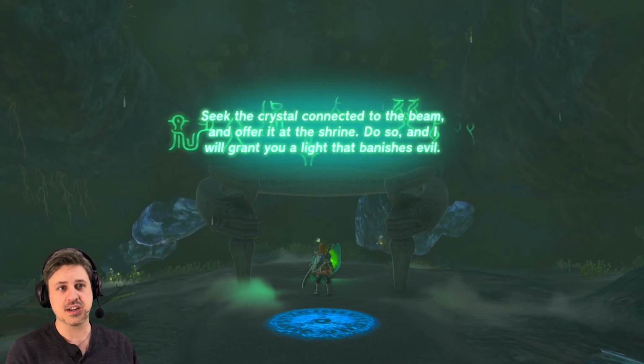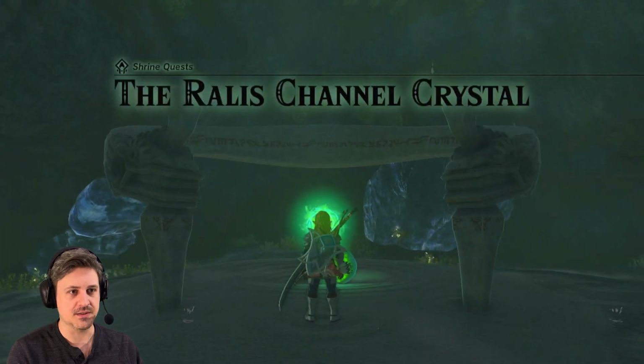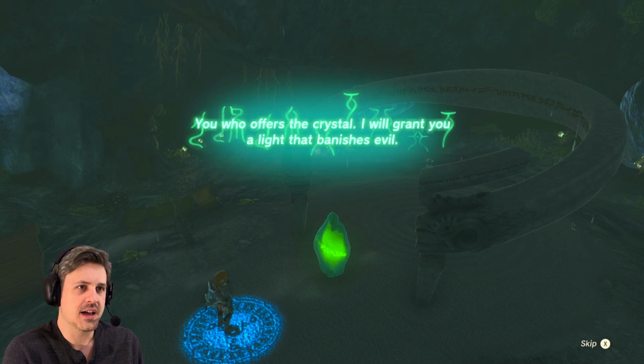Seek the crystal connected to this beam and offer it at the shrine. Do so, and I will grant you the light that banishes evil. The Rauru's channel crystal. You who offers the crystal, I will grant you a light that banishes evil.